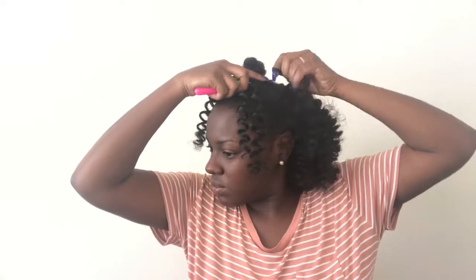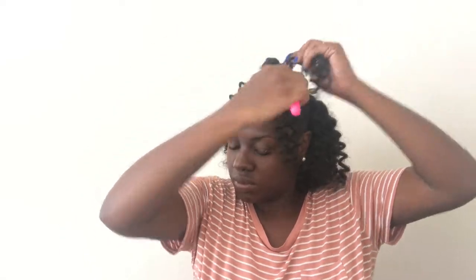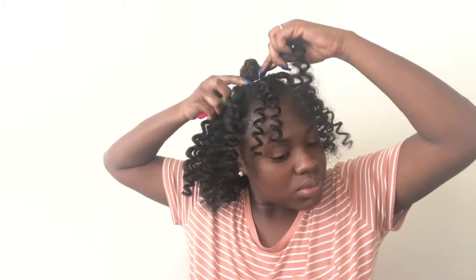When crocheting the hair on your top bun, make sure you follow the same steps as you did in the back. Crochet around the bun and make sure you crochet through the bun so you can cover the top bun and it's not peeking through.